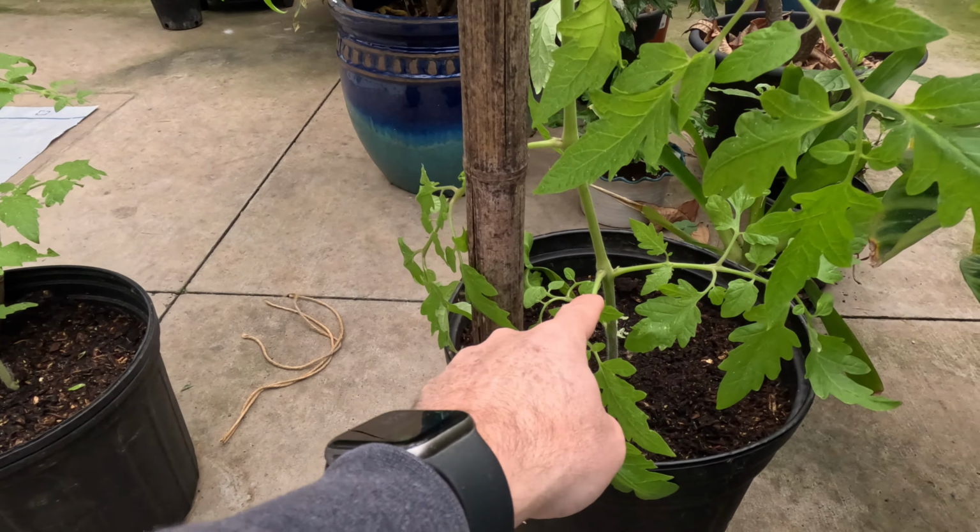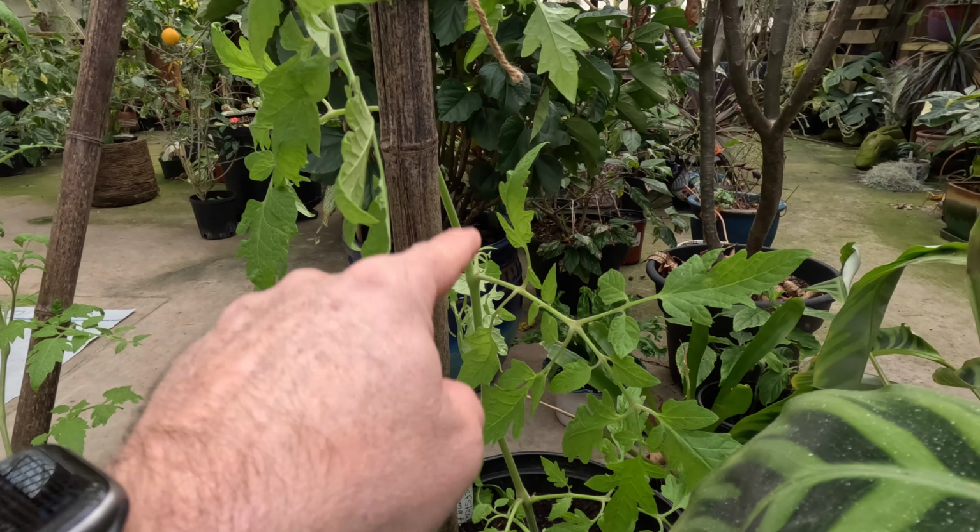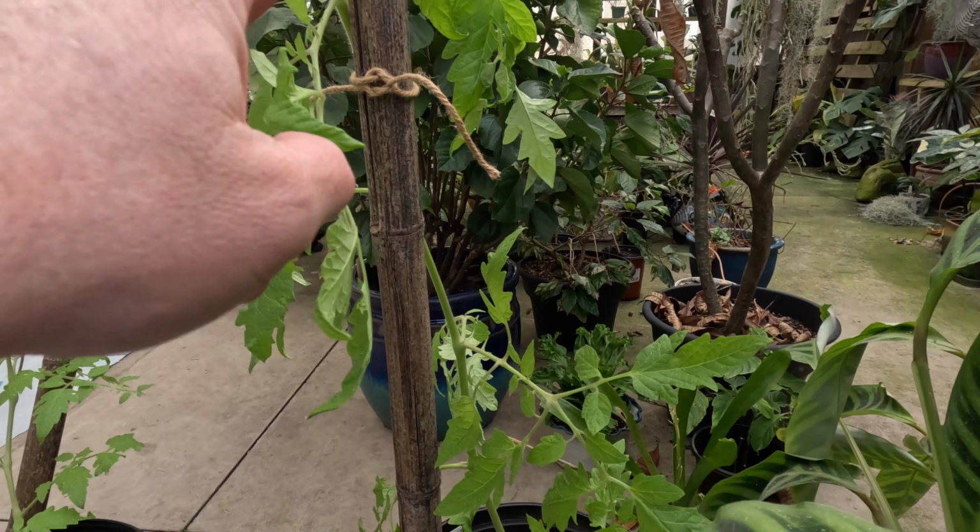We're going to prune up some of these lower leaves, but we've been real lucky so far with the fan running over there. We're keeping that airflow circulating, and because he's in such a shady situation, he's stretching in between the nodes, which normally is not a good thing. But in this situation it is because it's allowing more space in between those nodes for airflow to come through.